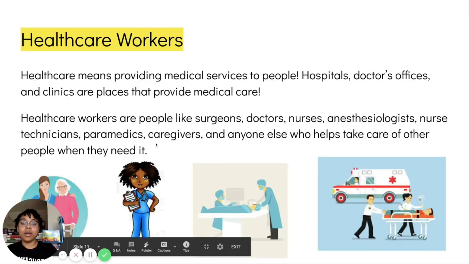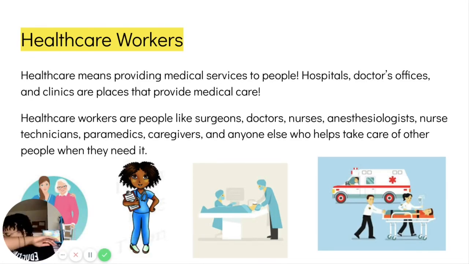Next, we have our healthcare workers. There we go. Healthcare means providing medical services to people. So hospitals, doctors' offices, and clinics are places that provide medical care. Healthcare workers are people like surgeons, doctors, nurses, anesthesiologists, so the people who help put you to sleep when you have surgery or make sure that you're okay when you are going into surgery, nurse technicians, paramedics, caregivers, and anybody else who takes care of people when they need it.